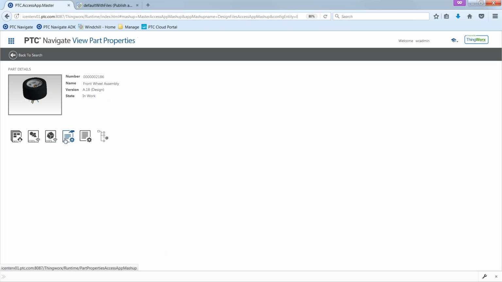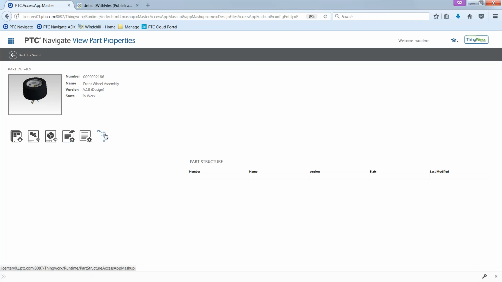Next thing we want to look at is the view properties. So right here we can propagate properties from Windchill. So this application of view part properties, we click on it here, and just for demo purposes, the only attributes we have available here today are such as last modified and last created. And of course, you can make this page as sophisticated as you want, depending on what you have housed within Windchill.